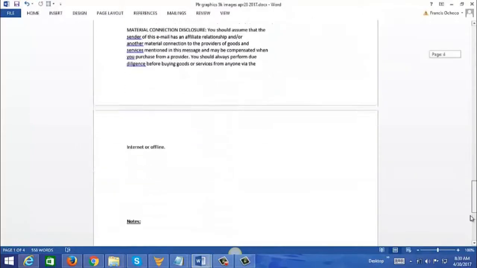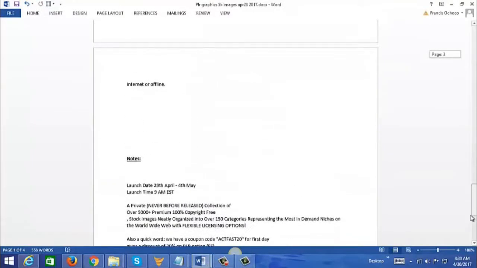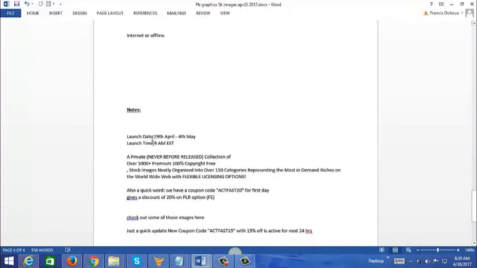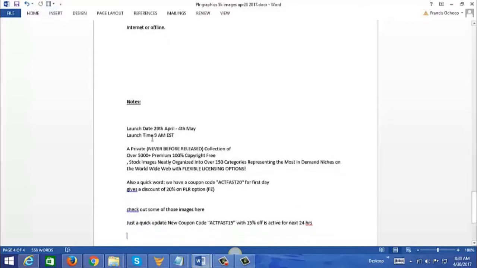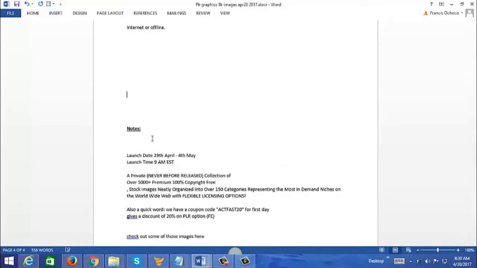And a whole bunch of links underneath my signature. Then here are my notes: the launch date, some notes, some text that I copied from the sales page that I may want to use. Anyways, I'm going to go ahead and write the second email. One thing you'll notice is when you write follow-up emails, they're a lot easier to write than the first email, because you already have knowledge about the product, and overnight more ideas and more angles come into your head while you sleep or just whenever. So right now I'm going to write a second email.